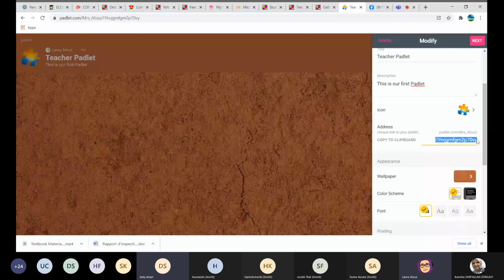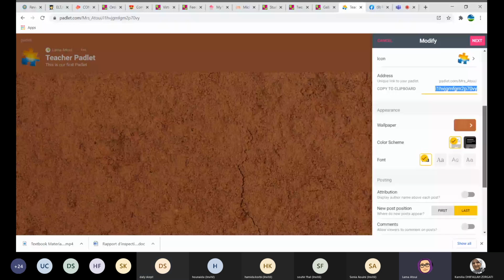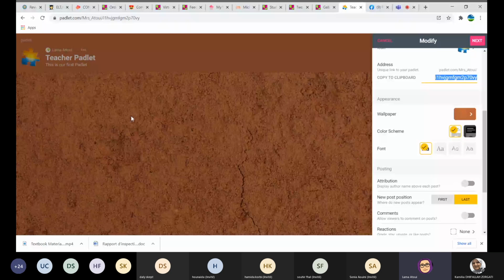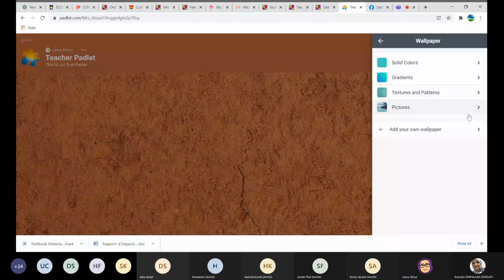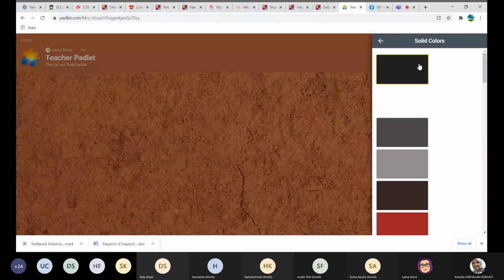Okay, now for the appearance. I don't like the way that my Padlet looks, so I'm going to change the wallpaper, like the background. Different ways to do that. Solid colors. If I click on the orange one, did you see how this changed?